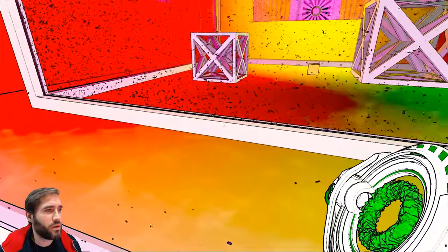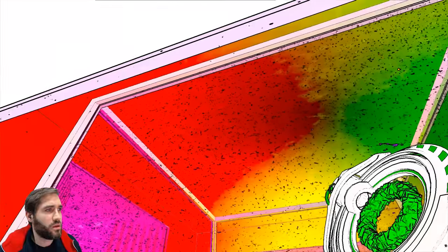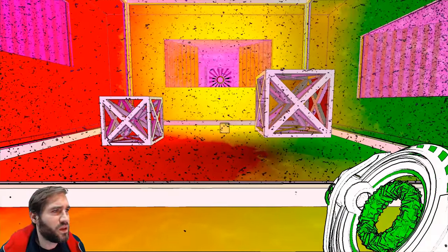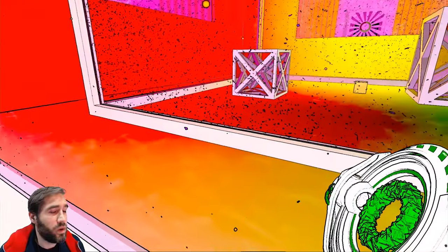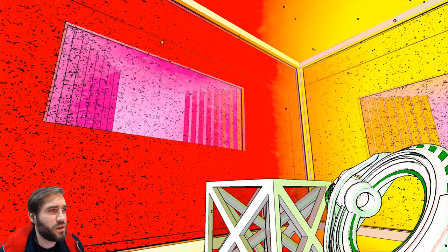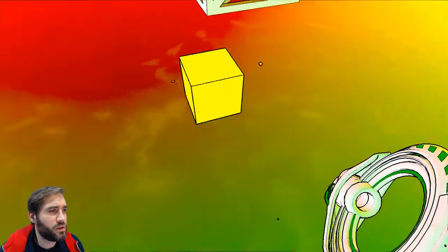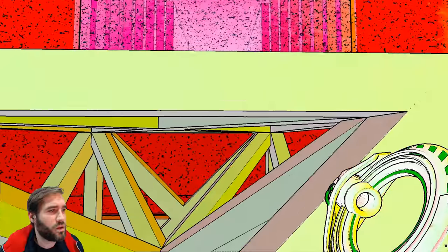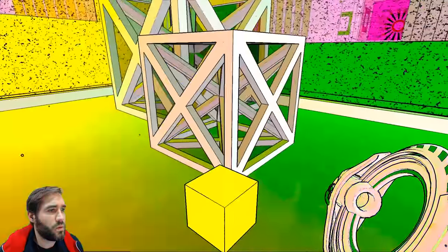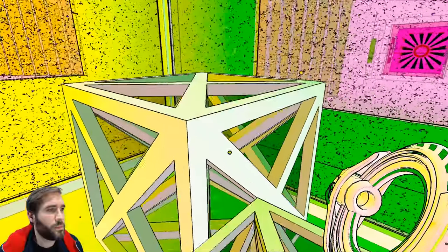Holy crap! What is this place? Well... Weird. Very weird. Just a random block. And I can move these. Okay. Okay, that didn't work. There we go. No crap.